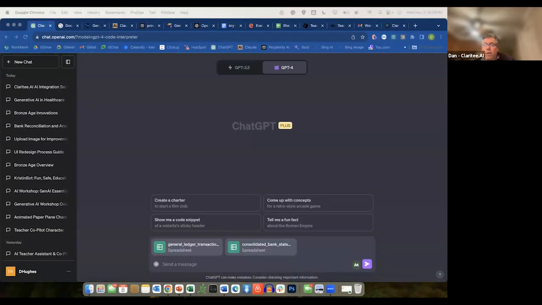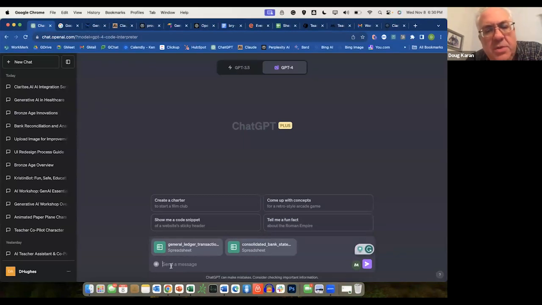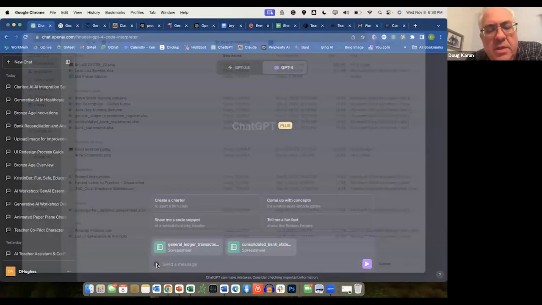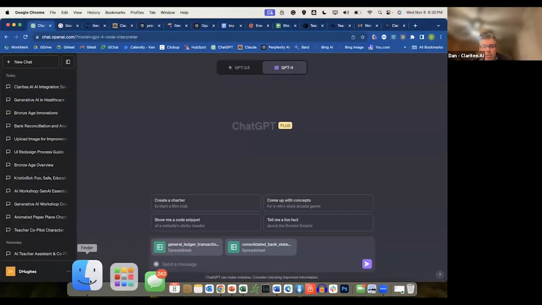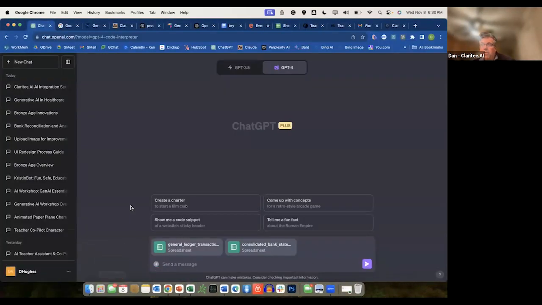So what I want to do, actually, I do have the first. So Dan, when you hit the plus button, does it automatically go to your computer files and you can just pick your files and it uploads them just by hitting the plus? Yes, it'll pop open and you can go to your desktop or your application. It's just a normal Explorer. In the case of a Mac, it opens up the Mac version of the Finder. And then you just select your files.